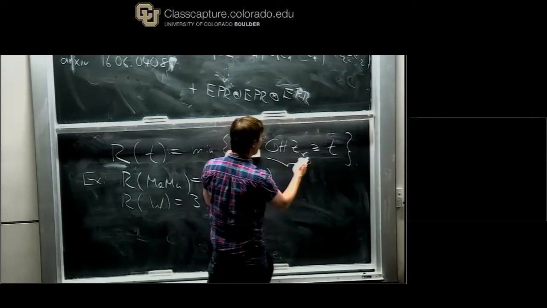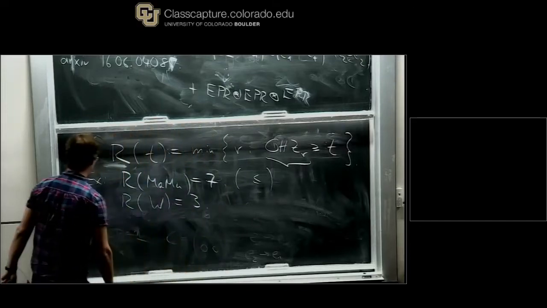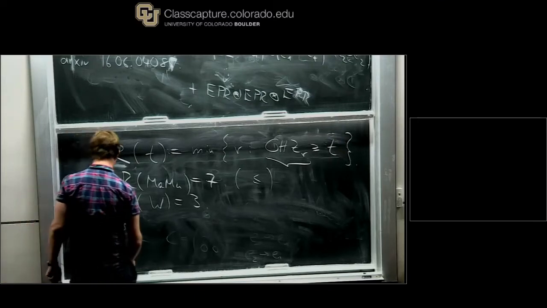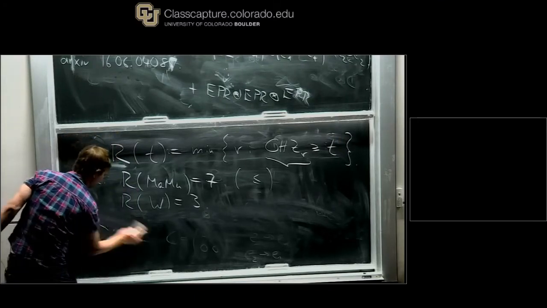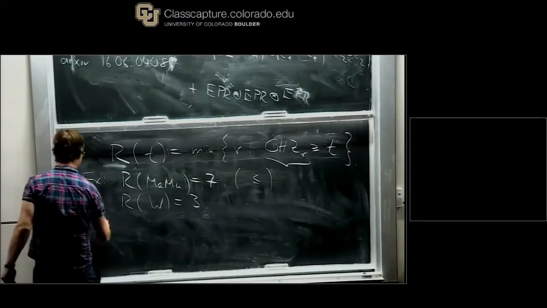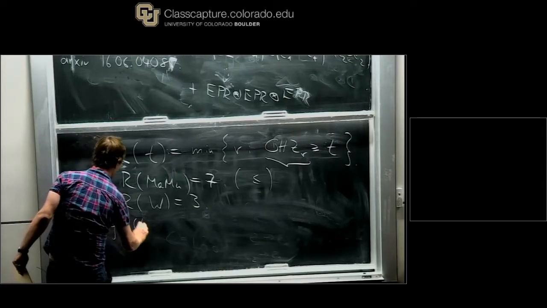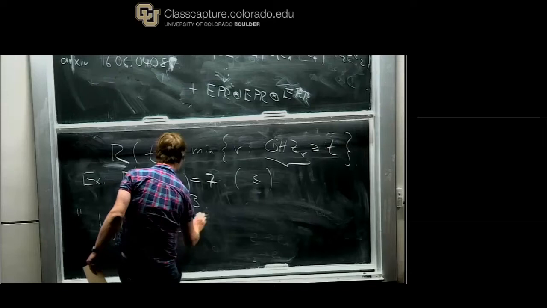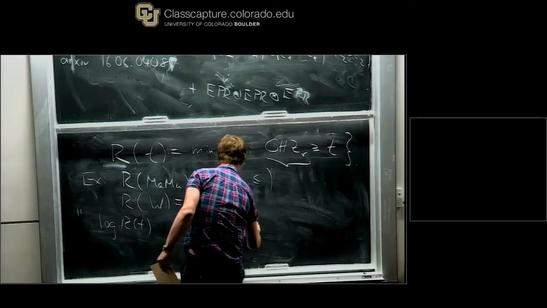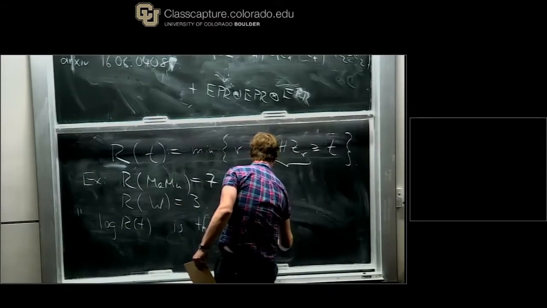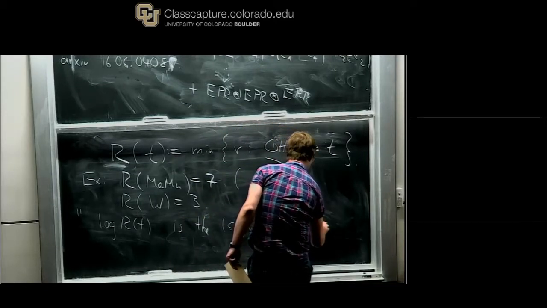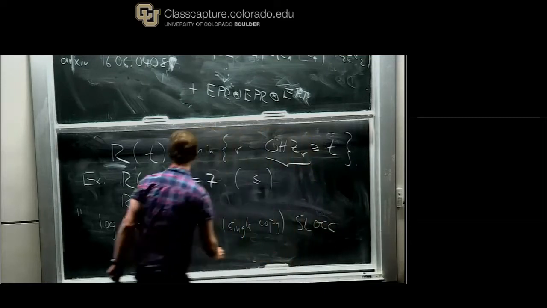How many levels of GZ state do I need to create the T? So in quantum information language, this R of T, or maybe I write it more precisely. In quantum information language, what we would say is that the log R of T is, it's a single copy (I put it in brackets because I don't want to go too much into it right now), a single copy slog entanglement cost.